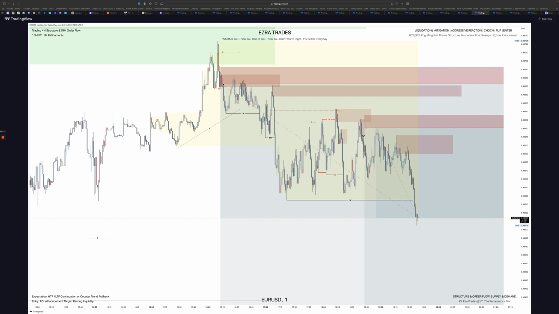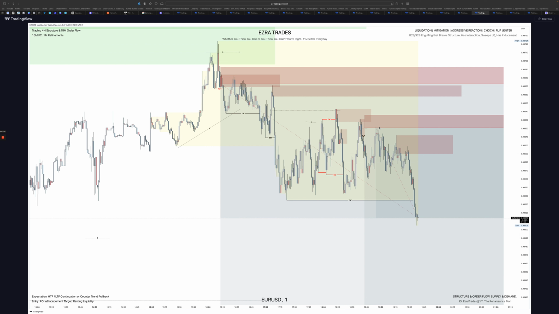aggressive, as you know, we didn't have a change of character yet, but we saw a sweep of the high in a 5-minute well-priced POI at an extreme. We took that entry. That makes sense. 3 pip stop loss, right? We have 2 structural breaks on the 1 minute time frame, and we have 1 minute change of character, 15-second confirmation at the extreme, retap of that. Here we have the secondary entry, 1.5 pip stop loss.